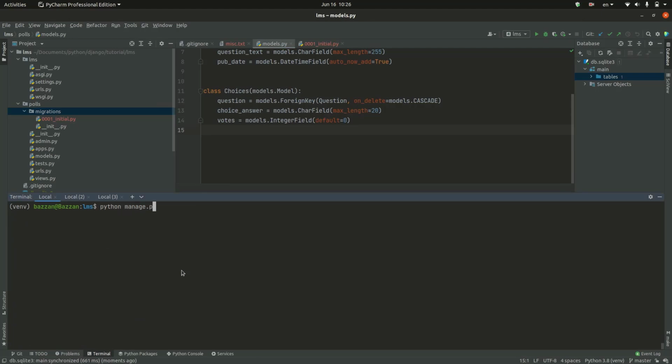Python manage.py makemigrations. There's a way to undo migrations. Migrate, I think help or something. Help migrate to get a list of everything.